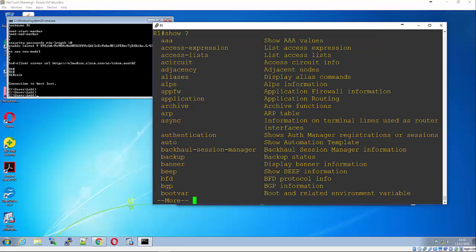Having problems here because this virtual image doesn't have flash. I'm just seeing if we can actually do it another way.